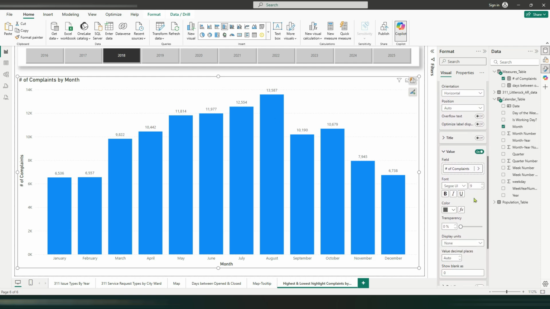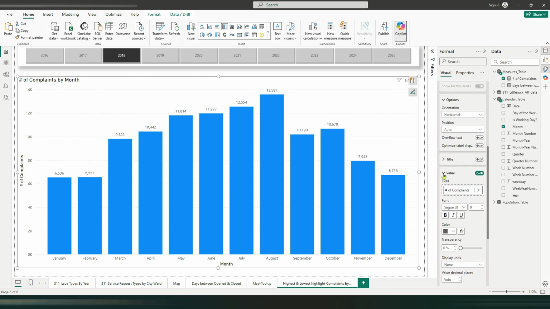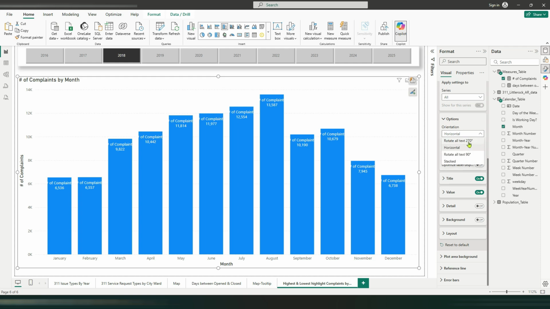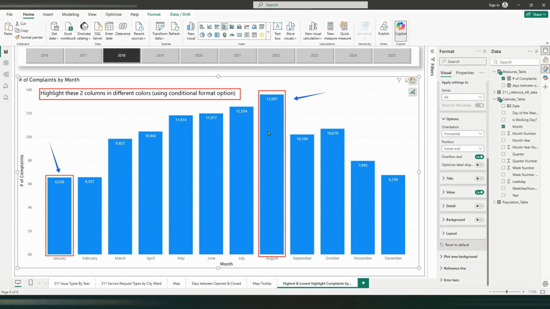So you can make all the formatting changes like shown here. You can add the data labels, you can change the orientation, you can make it vertical, you can rotate them, and you can use all those options. You can position them inside, end, or center, or whatever. It all depends upon the use case and your needs. You can add the title in case you want to, and there are a lot of things you can do in the formatting, and as we create more pages we will try to use some of the format options.